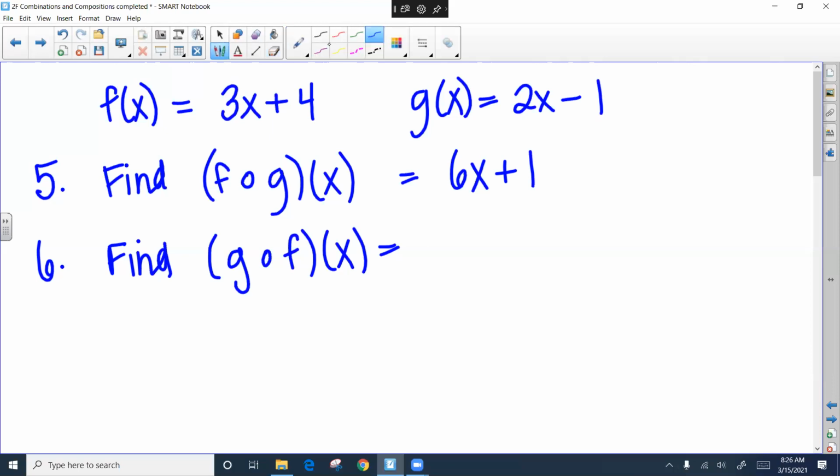So this one was the other way around. We plugged f of x in the function g, and we should have got 6x plus 7 on this one. Okay. So I made the algebra purposely easy on this one, so we can just make sure we understand the concept. But now we're going to do one that has something squared. So we're going to have a little bit more algebra to do. So let's try at least one more today.